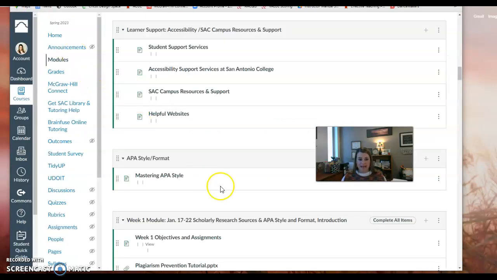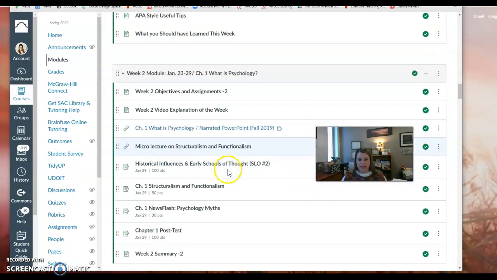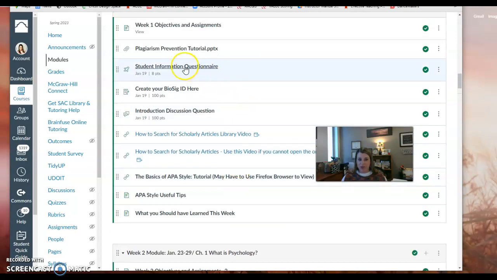So I'm going to go back here to the week 1 module, and you will note that those assignments, your student information questionnaire, you're creating your biosig, and your introduction discussion question, those 3 assignments we just talked about, are due January 19th. Typically, your assignments open up on Monday, and they're not due until that Sunday, so you have all week and through the weekend to get them done.